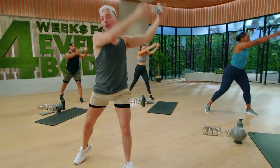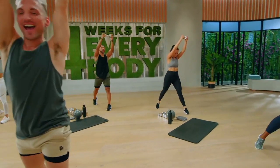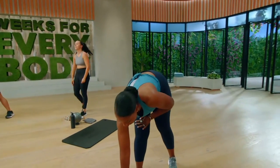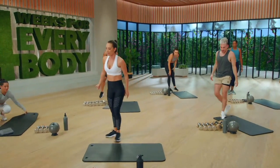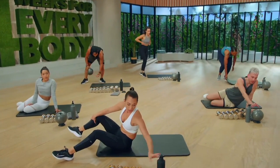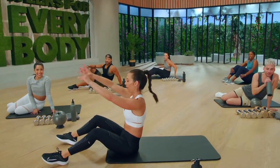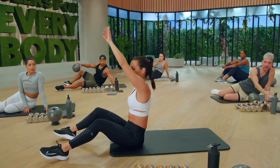5 more seconds. You got it. Come on, 3, 2, and rest. Bring it down. Last move. So it's a twisting ball crunch. They're gonna use the ball. Now, the ball is gonna allow them a little more range of motion, but I'm gonna show you how you can do it if you don't have the ball. Whew, but trust me, that ball makes it better. So you're gonna contract back like somebody sucker punches you and rotate at the same time.